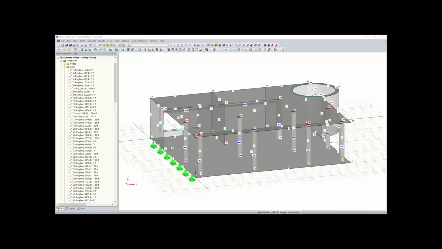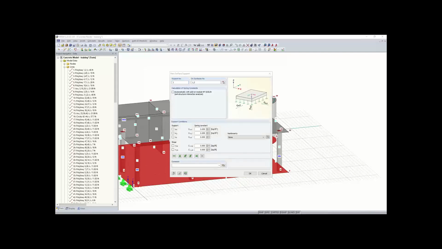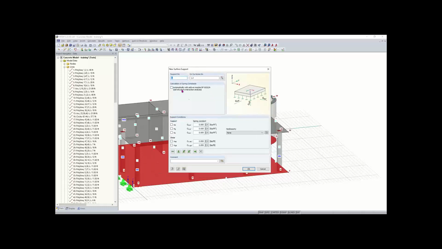So the next type of support we want to add is a surface support, and this will be the foundation for our floor slab for surfaces 1 and 2. So I can just select surfaces 1 and 2 and go up here to new surface support. Within here we can define our surface support.